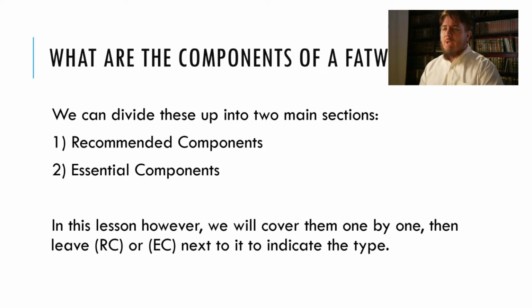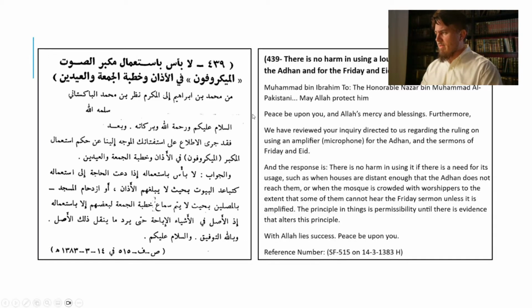So we can divide up a fatwa into recommended components and essential components. And instead of going over all of the recommended and all of the essential, I'm going to label everything that's essential EC and everything that's recommended RC. And that'll be next to the idea. So there are things that absolutely must be present in order for this fatwa to be issued properly, and there are other things that are recommended for clarification and other reasons. So let's talk about that.